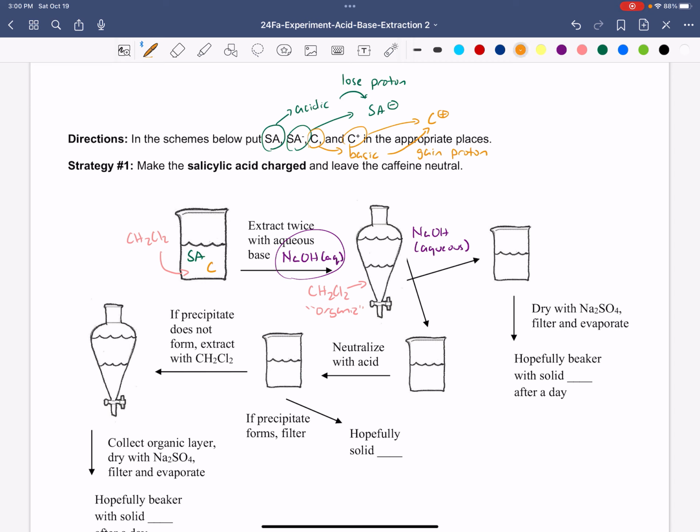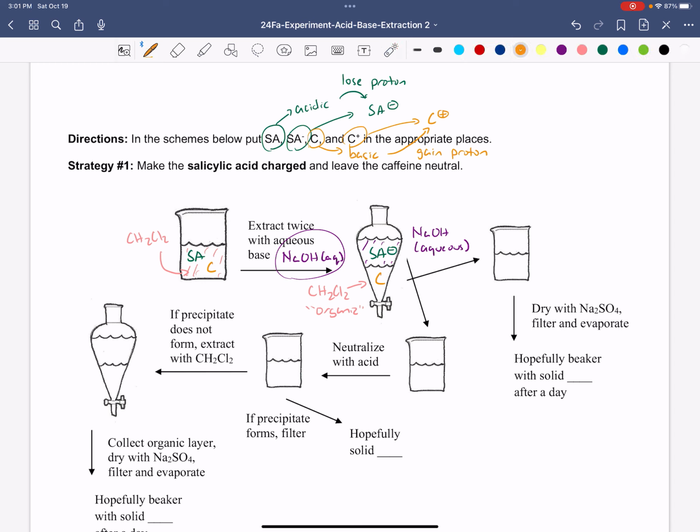Where did our compounds go? Well, it's the salicylic acid that becomes charged and that goes into the aqueous. Charged molecules are typically more soluble in aqueous solutions than organic. Look, we have the organic solution here, right? It's dichloromethane, and the SA has now transferred into the aqueous, leaving behind the caffeine. Now, you're going to do this twice. In the first extraction, you will separate the organic and the aqueous. You're going to pour back the organic and then re-extract with more aqueous.